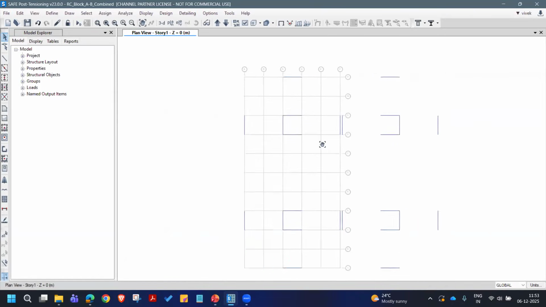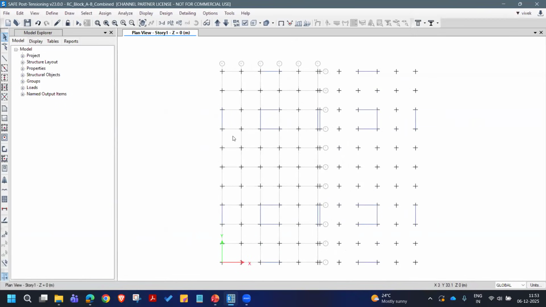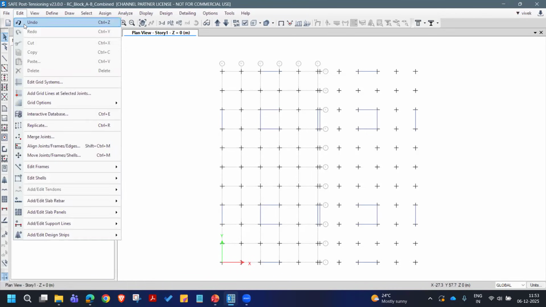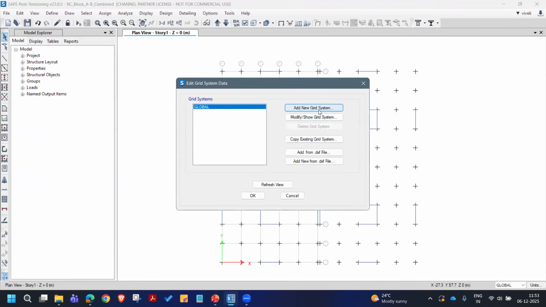Right. Once we have imported, now we'll start with the drawing tools to complete the raft model. First, we will be updating our grid system, which is going to help us in many ways. So I'm going to do edit grid system. You can have more than one grid system.